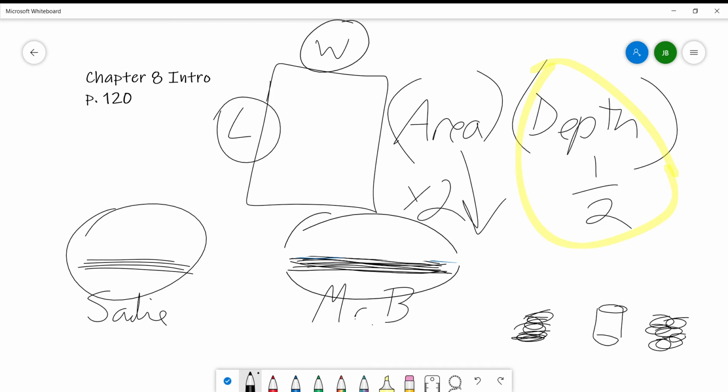You could play with coins like this, or poker chips, or whatever you want, and see, okay, if I slide them, or let's say my stack of quarters kind of leans a bit, and I'm trying to see how far I can lean this thing before it falls over. So my cylinder is leany, and Logan's stack of quarters or poker chips sitting next to me is nice and straight and orderly. We have the same volume of quarters, even though mine is slanty and has these weird angles going at it. We still have the same volume. We have the same number of poker chips or quarters or whatever we're doing, right?